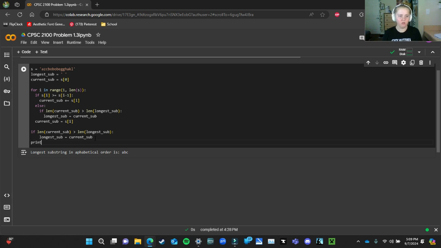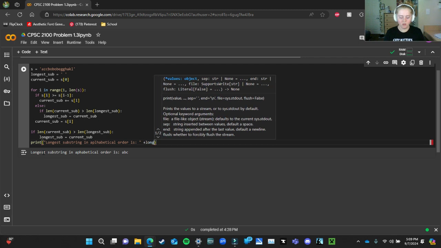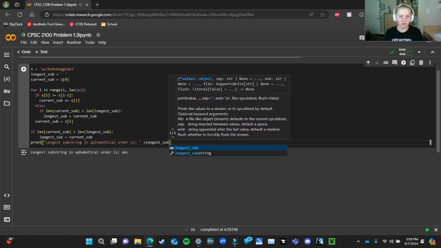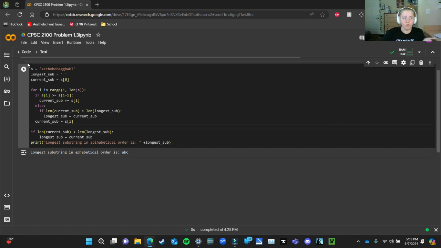Now it should print the longest substring in alphabetical order is, and then just print the longest sub, and that should be it for our code.